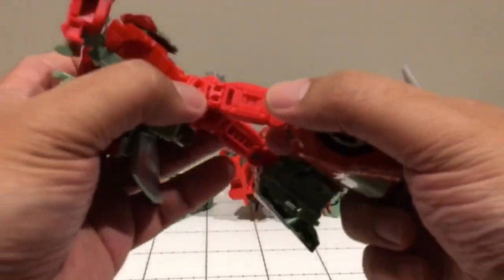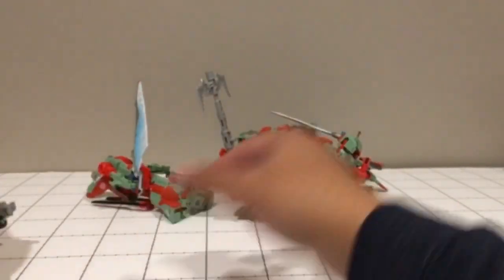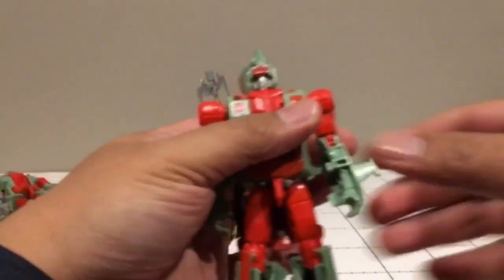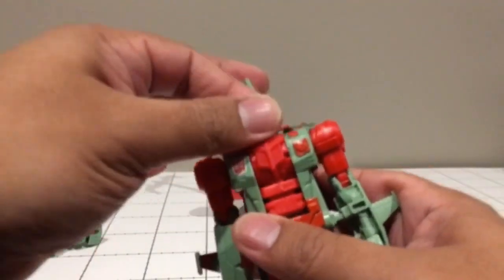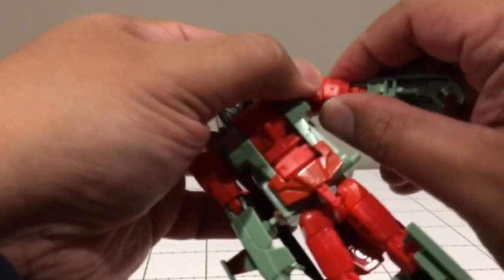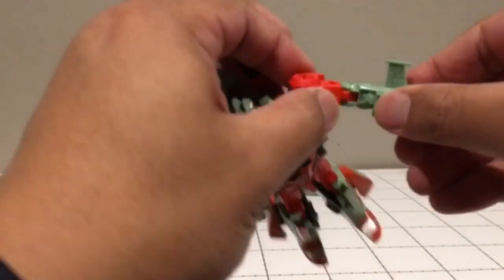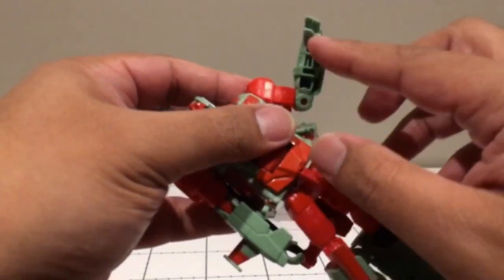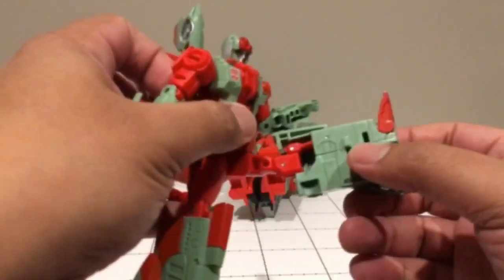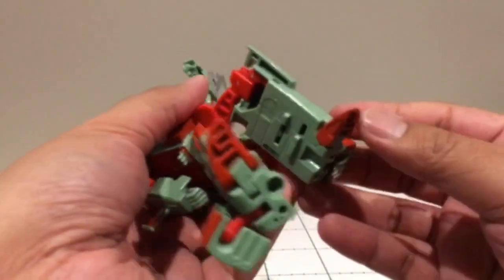Okay, let's do Storm Clash. Ball joint at the head, all the way around. Arms can go all the way around, out. Swivel at the top of the elbow, 90-degree bend. On ratchets, nothing on the wrist. Swivel on the waist, legs can go out, forward, back, thigh swivel, 90-degree bend. And I guess the foot can go up and down for transformation, and this can be used as well as a rudimentary ab crunch if you need it.